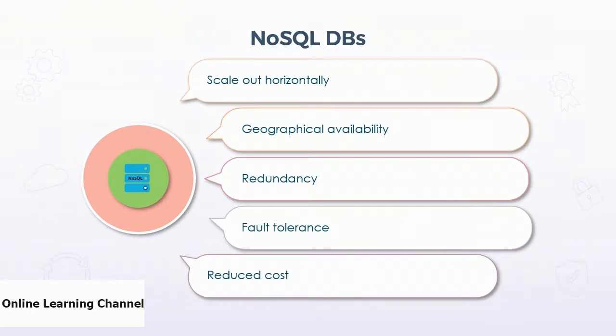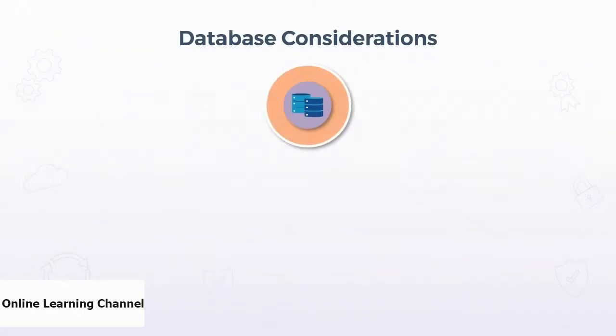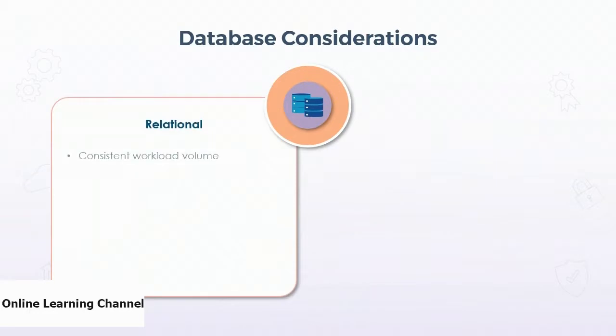So some things to consider when looking at relational versus non-relational databases are: relational databases work best under consistent, not overly high volume workloads. They typically guarantee ACID compliance, meaning they're consistent in always returning the most recent data, and they're transaction-based, so transactions can be rolled back if they fail. They're best for highly structured data, where the structure is not always changing. They can guarantee write safety in the case of multiple concurrent writes.